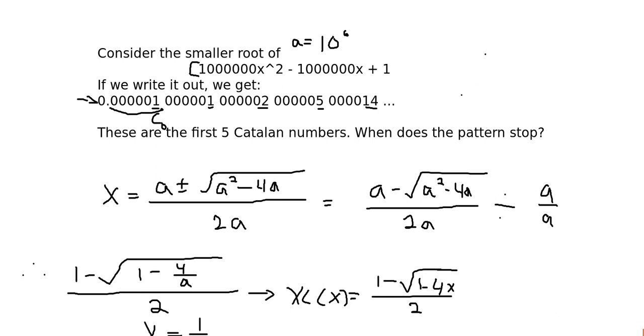Because at most its last digit, or at least its last digit, will be ruined by the one with 7 digits, because it has to carry over to the other one. And so really at this point you have to look up a list of Catalan numbers to find out which Catalan number you're referring to, but basically the pattern stops whenever the Catalan numbers become greater than 6 digits. That's the general answer.